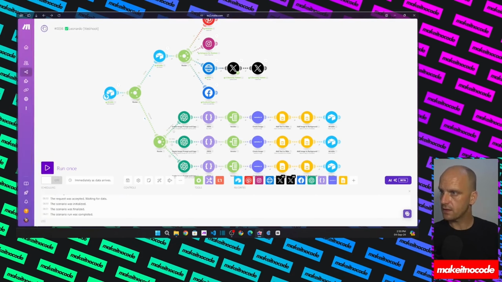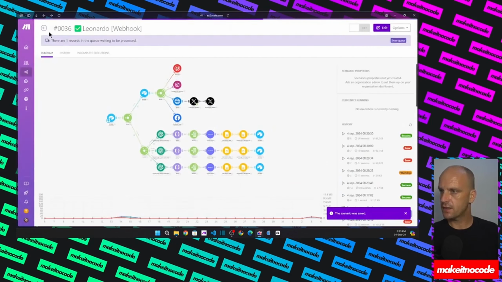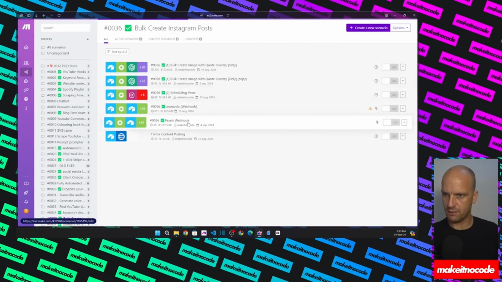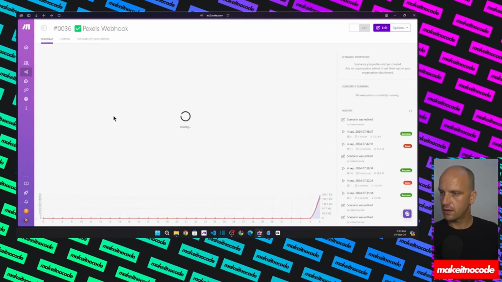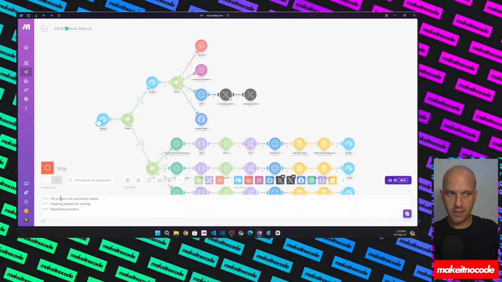So let's ignore this one. Save those changes. Let's go back to here, and I'm going to show you the Pexels version. So loving cats, and see what it comes up with, just to give you a comparison. You can't expect the results to be the same because this is taking stock images.